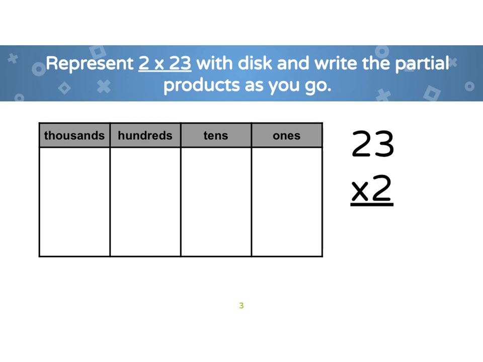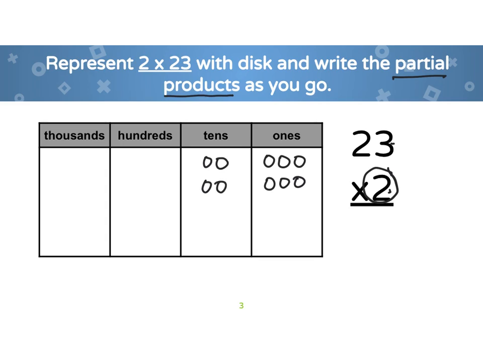Okay, what it means by partial product is that we're doing part of the product, which is the answer when we're talking about multiplication. So if you look here at this math problem, we have 2 groups of 3 things. So we're going to represent that in our disks. So first we have 3 ones, and let's just go ahead and put in our 2 tens, and then we're going to multiply each of those by 2. So I have 3, 2 times, I have 2 tens, 2 times.